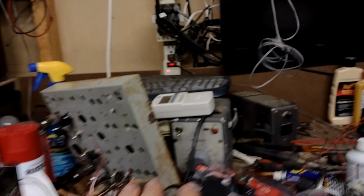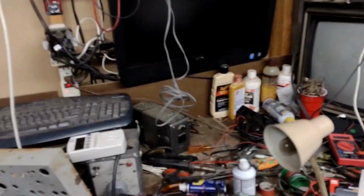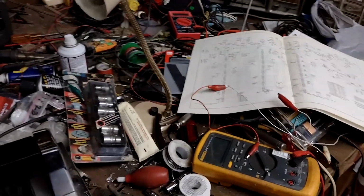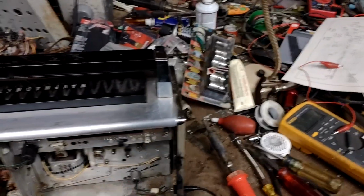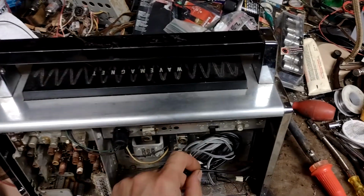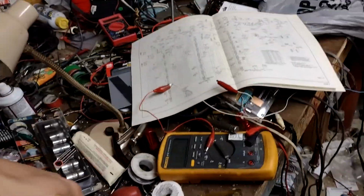It's a good enough radio that I can sell it as working, and somebody who will love this thing more than me can potentially make it work just a skosh better and make it look a bit better. Now, this is plenty good enough for the sell it as a working radio category. I'm happy with this. Turned out well.